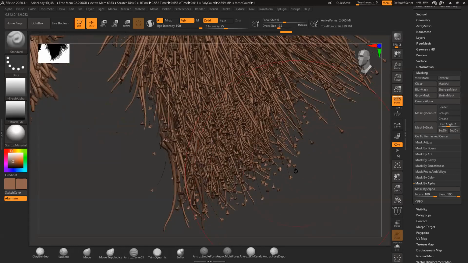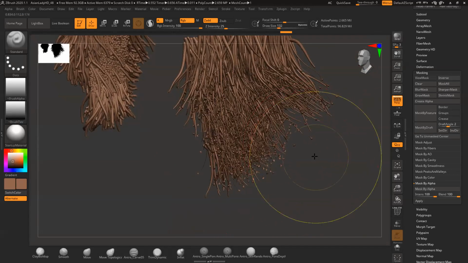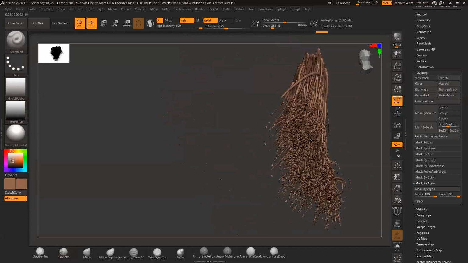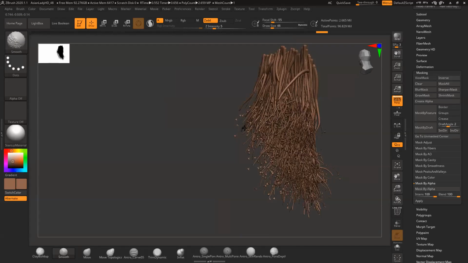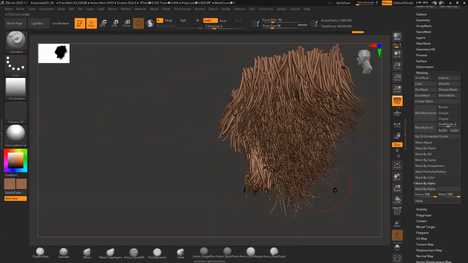But this is because the caps are a different color, so they are masked in there. So if I remove the mask now, I can actually just smooth them. Oh, that's too much. Just remove that. But it's interesting. There is definitely a solution in there, right? But at this point, you would only do this if you want to render stuff in ZBrush, just to create those thin points, because if you're trying to 3D print, you're definitely not going to use that.